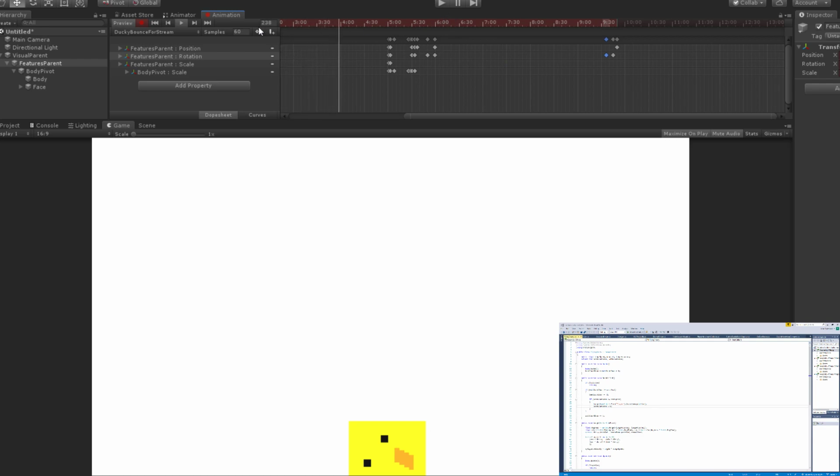I kind of like that, honestly, even though it doesn't really look right. Do we keep it that way? That's the question. Yeah, I like it. I think it's cute. Let's just keep it, and we can clean it up in a little bit.